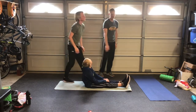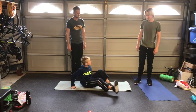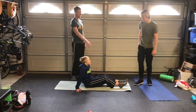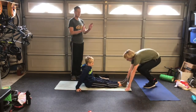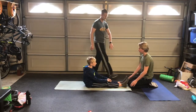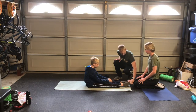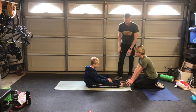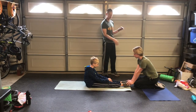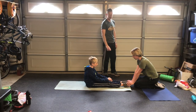Now we'll come around to the front side. Might want to take your shoes off for this one, Caleb. You got fancy socks. Look at you. All right, so go easy on him because of his ankle, right? So he's going to push down against the top of his feet. So scoot back a little bit in. And you're going to pull down on those toes like this to stretch out. Nice and gentle. And while he's doing that, Caleb's lightly lifting up with his toes, trying to pull Aiden's heel or hands up, right? And we'll let that go.